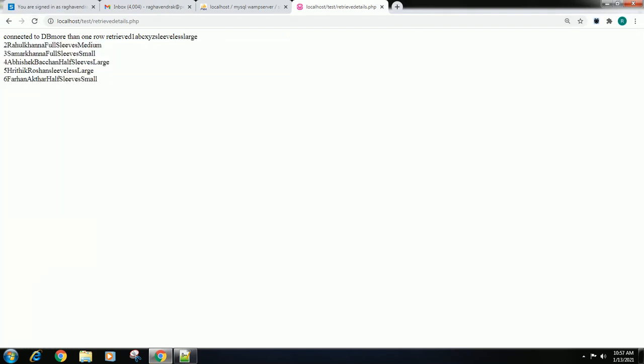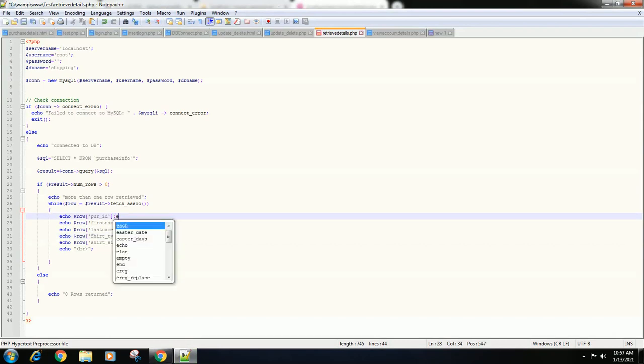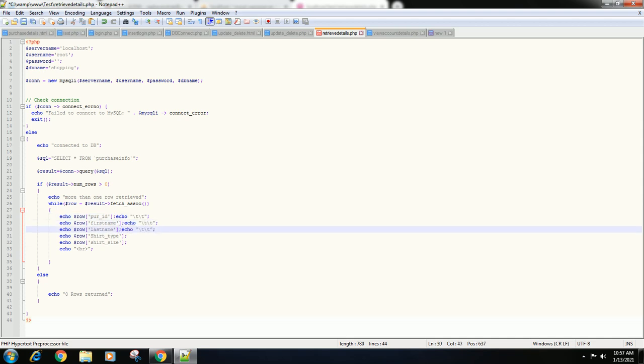As you can see, I have almost got all the values here. For example 1 ABC XYZ, but it's not clear, it's very compact. Just to differentiate that, I will use \t, which will give a tab here, and will copy the same. Now we can observe that we have got some spaces in and around, and we have this information. The information has been retrieved from the table, but of course it's not visually appealing.